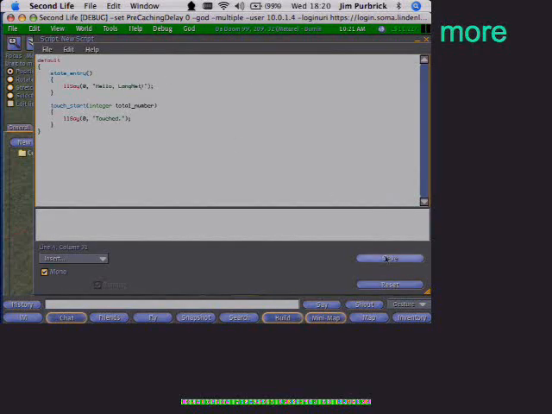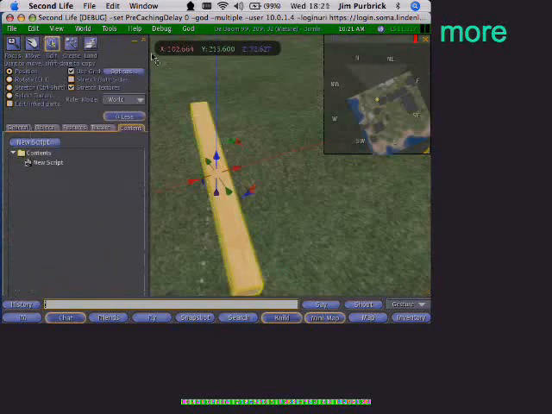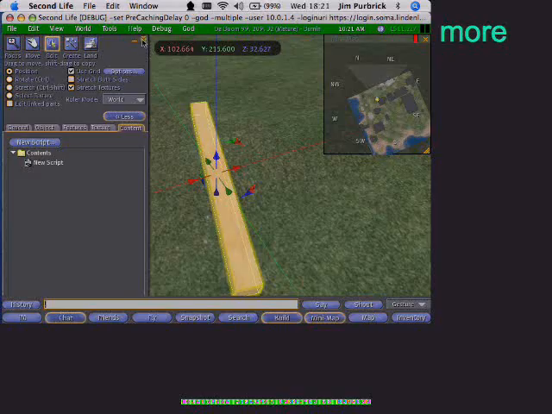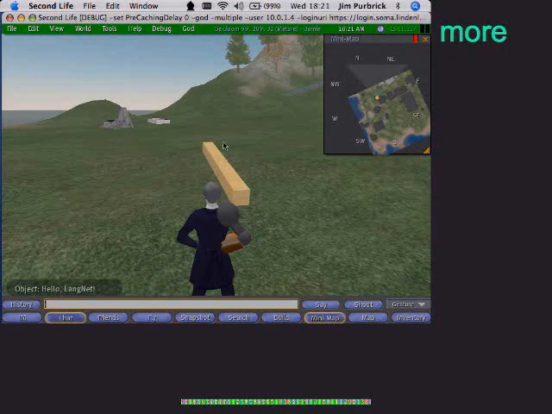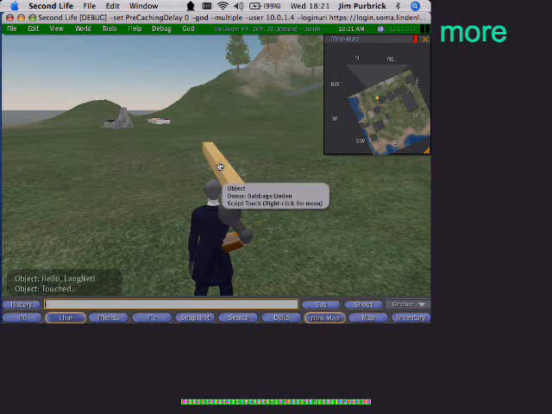So just to prove this isn't completely faked, let's say hello Langnet. So we've got mono checked. So if we save it here, we're actually compiling it on the client to CIL assembler. We're shipping it off to the server. Then we're turning it into a CIL assembly. We're injecting microthreads in it. It comes back and says it's complete. So if we close that, if I'm quick enough, hello Langnet, right? So then, because I've got a touch handler, when I hover my mouse over it, I get a finger. If I click it, it says, yay, it's touched.